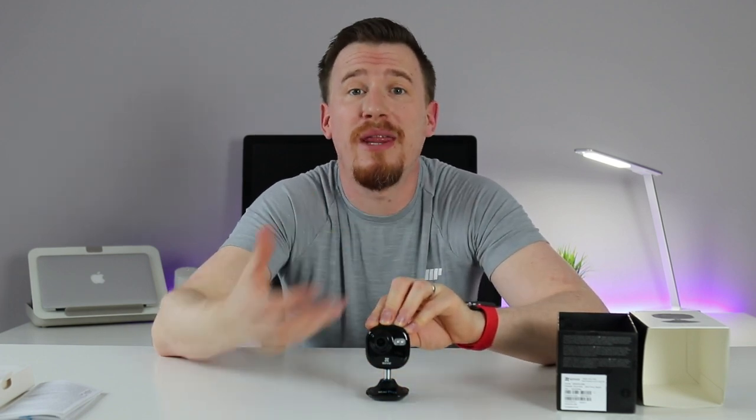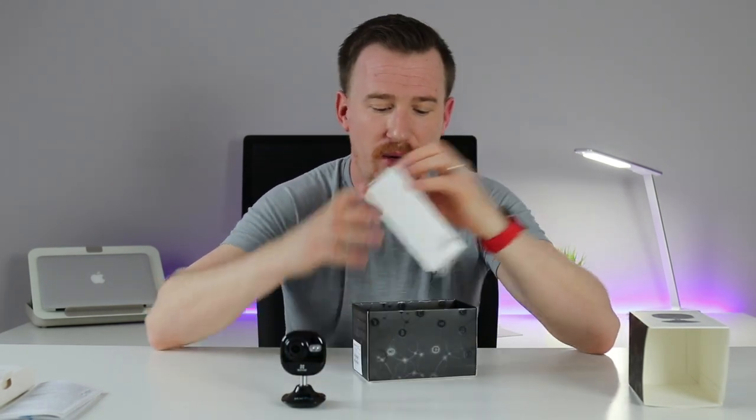This allows you to see what's going on very quickly in high definition, and also allows two-way audio — open up your mobile device, press a button, and talk directly through the camera, letting the other person hear you and communicate back. It's powered by a single micro USB cable at the back, which you can plug into a wall socket or even a battery pack for short-term use. It's all controlled by the EasyViz app — scan the QR code on the back and it connects to your Wi-Fi.